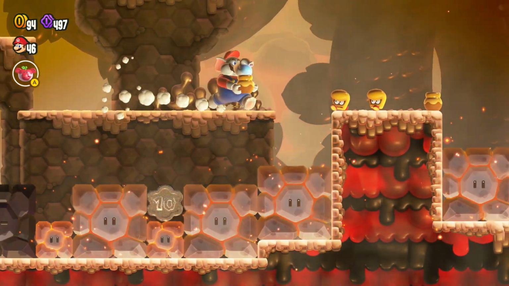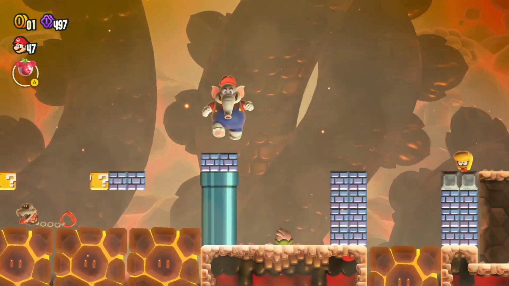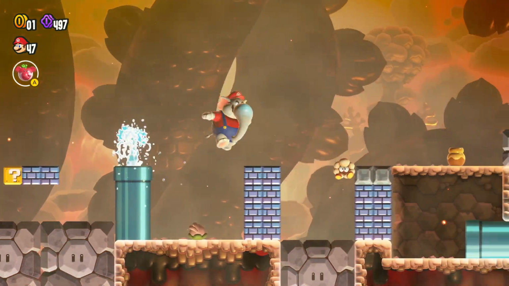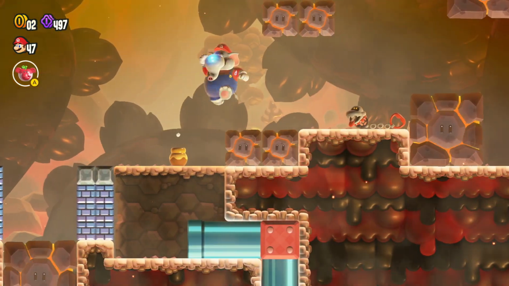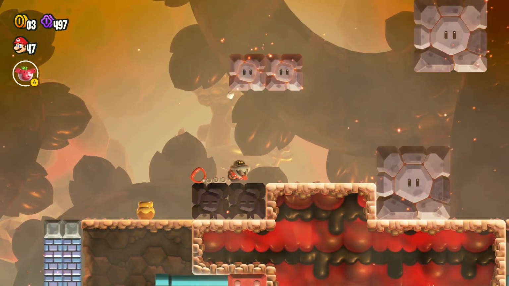I mean, the propeller mushroom was already kind of overpowered, but this one is kind of a balanced version of the propeller mushroom. So that's pretty cool. It's kind of like a mixture of both. So I think that's pretty cool how they implemented the boosting spin jump.